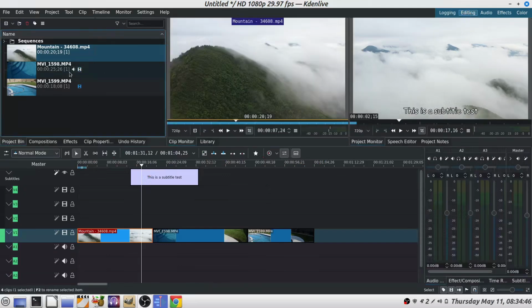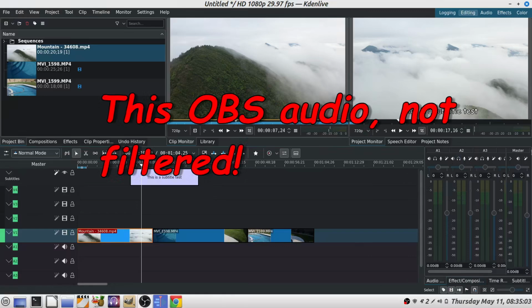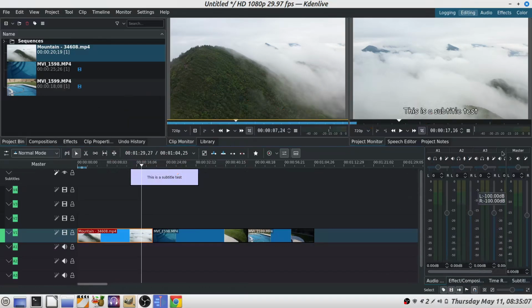So under the normal editing, you don't need to do your audio now. I usually run my audio through Audacity anyway, because there's filters and effects and all kinds of stuff. So to me, this is a waste of space. Unused real estate.